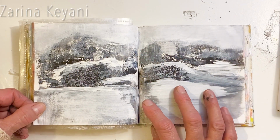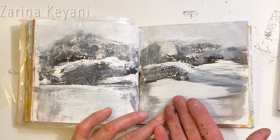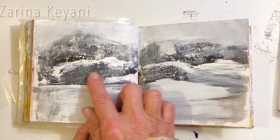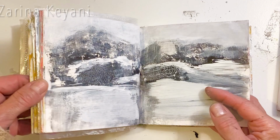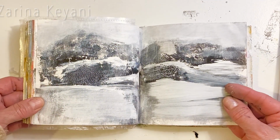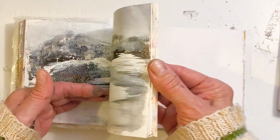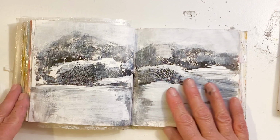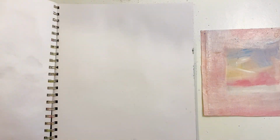It's more busy, there's more detail, and there's more lights and darks. So there's a lot more contrast in there. You've got some really quite dark areas and some really bright areas. So I thought that was quite nice. There's a difference there. I feel this is more busy, there's more to look at. I've still got to finish this sketchbook off. Anyway, let's bring back the other painting.